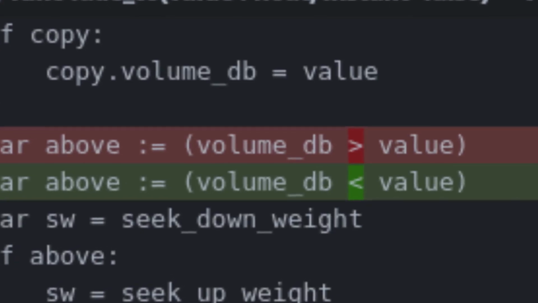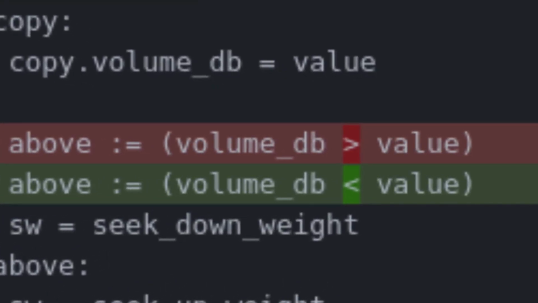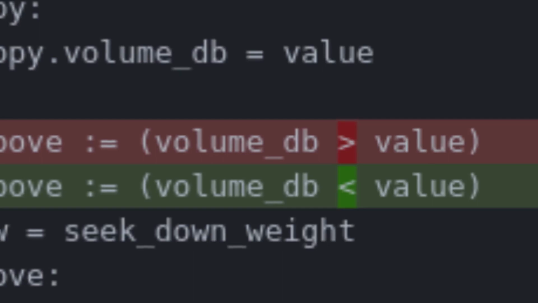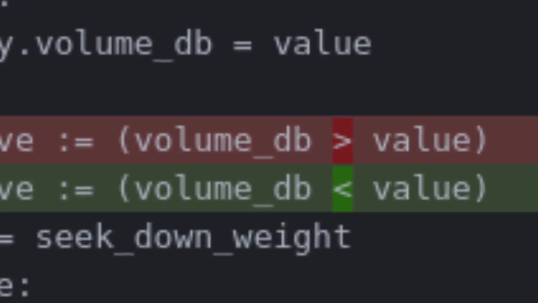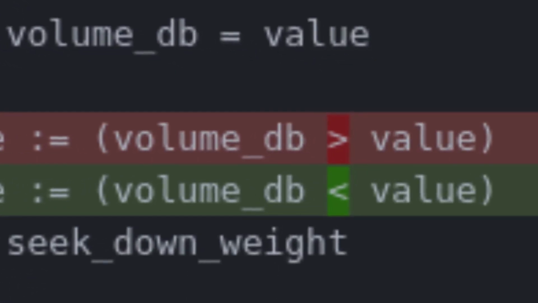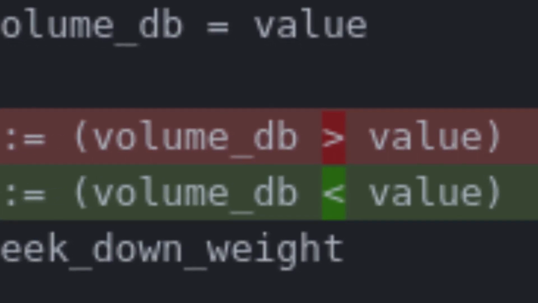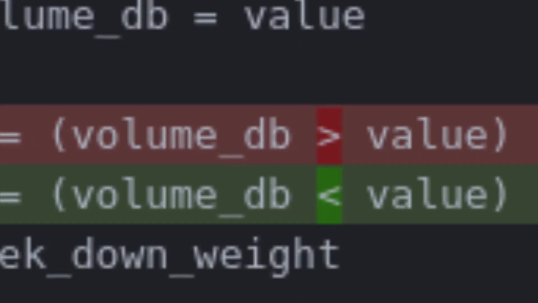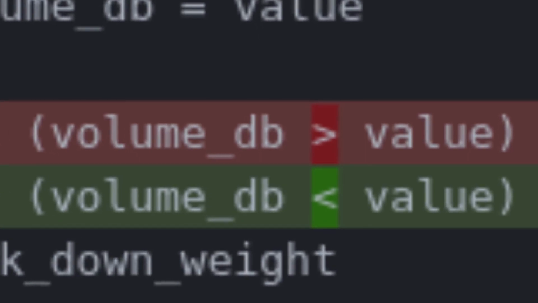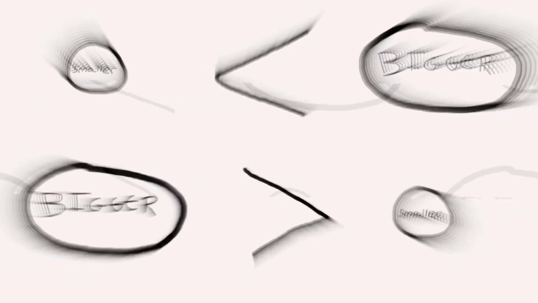Long story short, the calculation of whether or not the target volume was above the current volume, and thus the decision of whether to use the up or down seek speed, was reversed. And so, it used the up speed instead of the down speed, and vice versa. Hours lost because of this simple slip-up. Moral of the story: the crocodile eats the bigger number. Anyway, once that was fixed, I was quite happy with how the music responded to gameplay. Here's a taste.